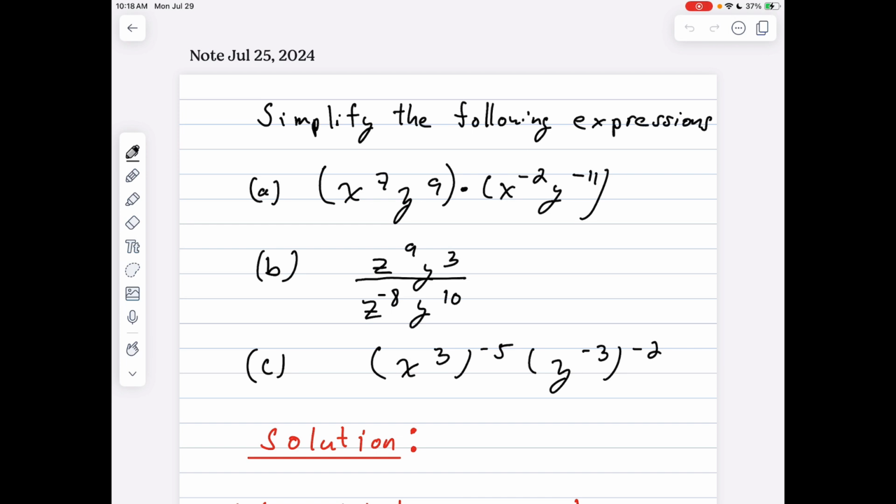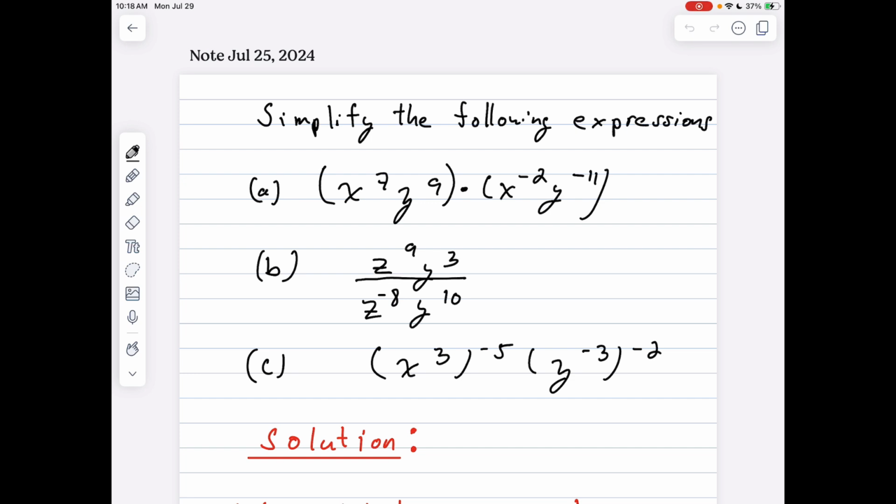Working on a set of problems here that deal with simplifying expressions with exponents, essentially. This is the first part of a two-video series on simplifying exponential expressions. We're going to start off with applying the basic rules of exponents in this video with these three problems, and then we'll get to more complicated questions in the second video.